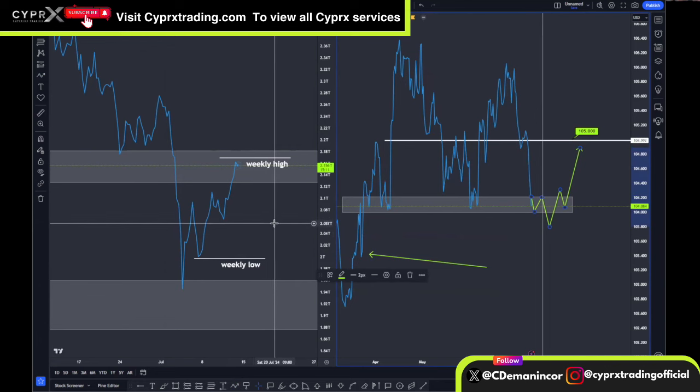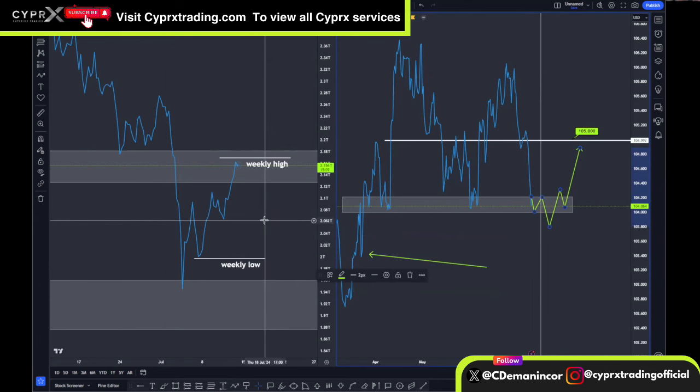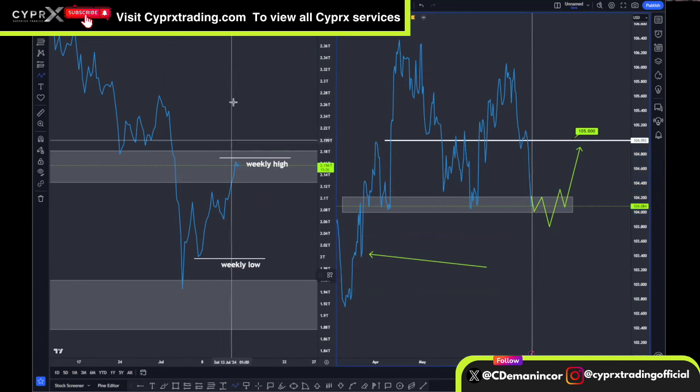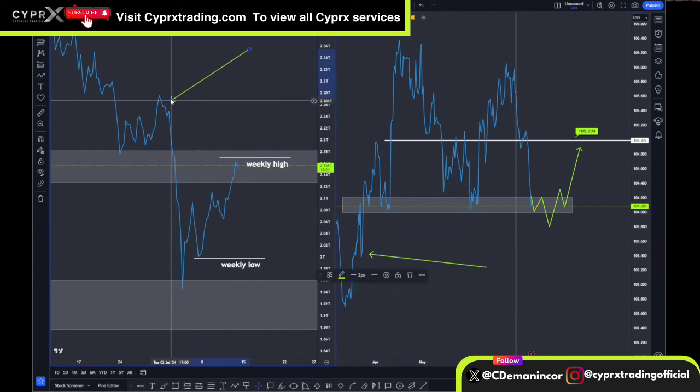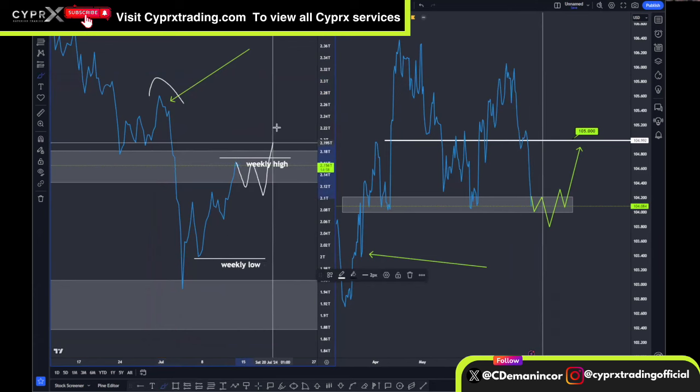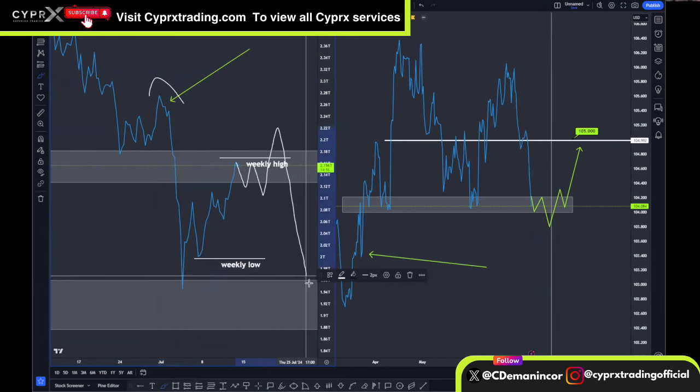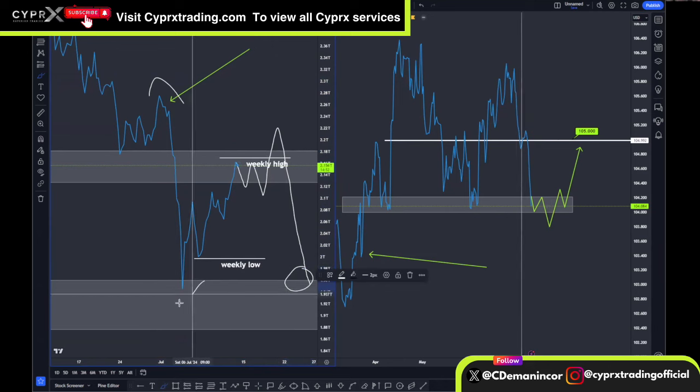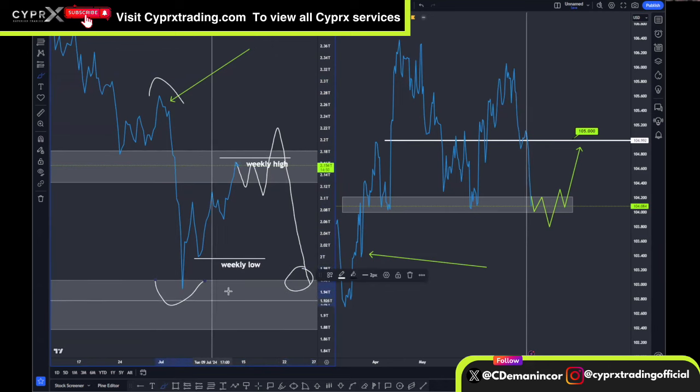Now, how this would be reflected most likely in the total cryptocurrency market cap is we would fail to break bullish above $2.2 to $2.3 trillion, i.e. this previous market lower high. And we would most likely, again, come into premium ranges and start to retrace back down into the low $2 trillion range, possibly coming and attacking this $1.98 trillion mark.